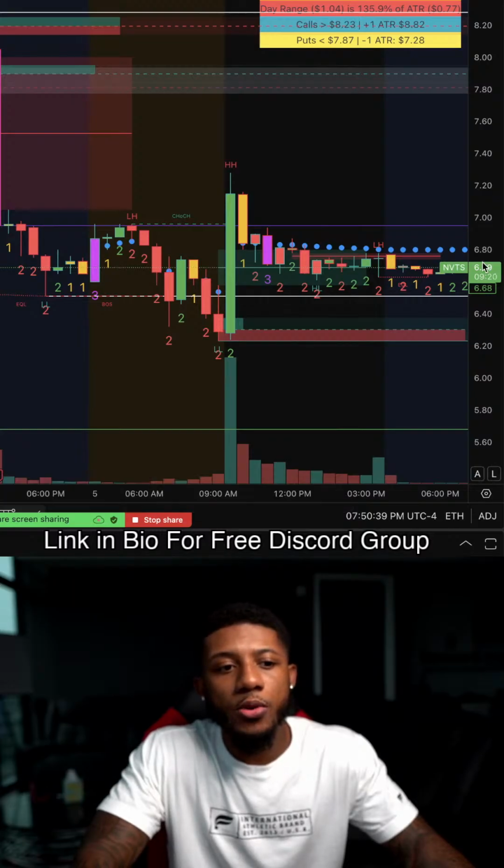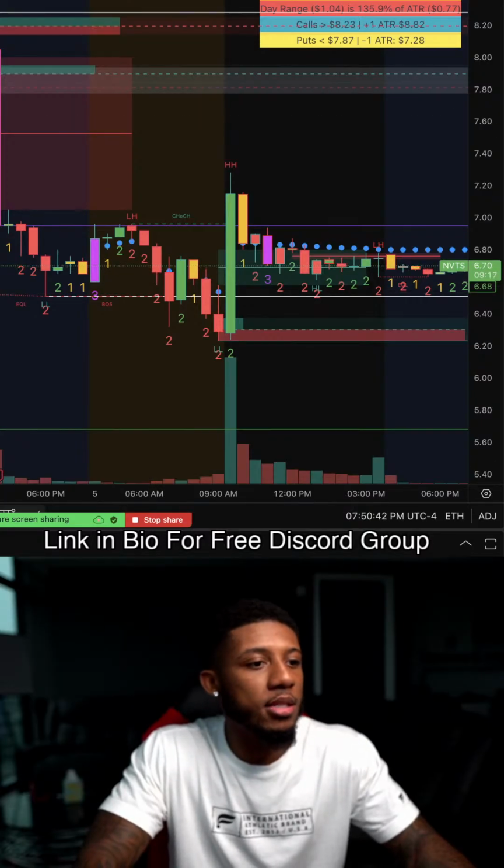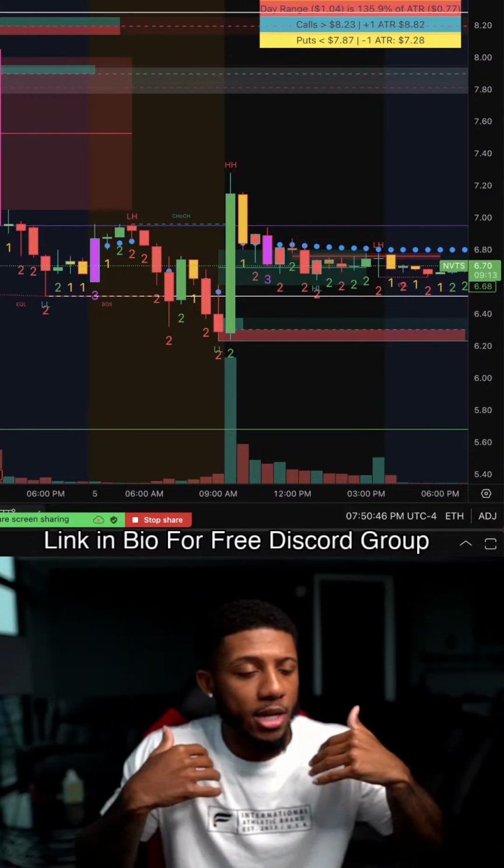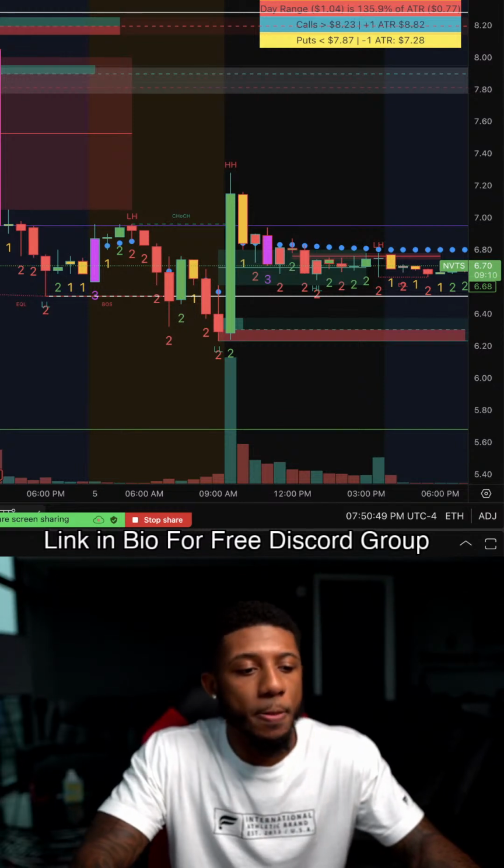Is Lux Algo a software you use with TradingView? Yes. You have to pay $60 a month for it. This is not my software. I didn't code it. I don't have an affiliate link. I make no money off of you using it. It's just something that I use, okay?